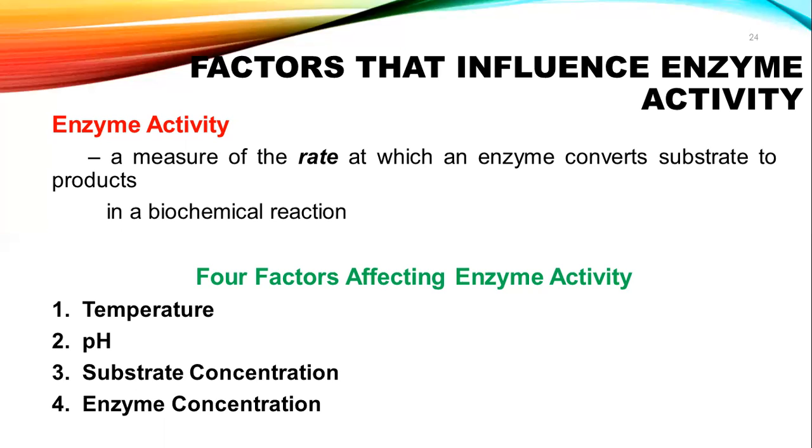Also, you have the pH. There is a particular pH at which the enzymes can have their optimum activity. Remember, again, most of the enzymes are made up of amino acids. Majority of its part is protein. Remember, in your protein discussion, there is what we call the isoelectric point of the protein.